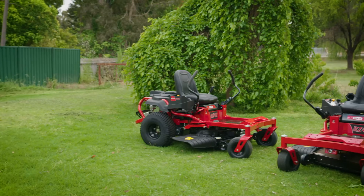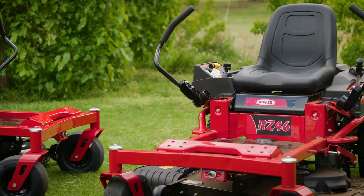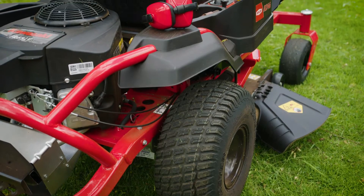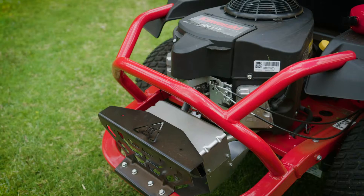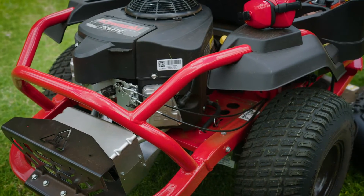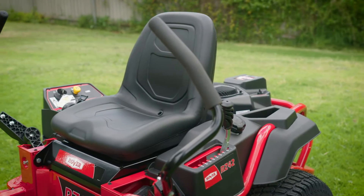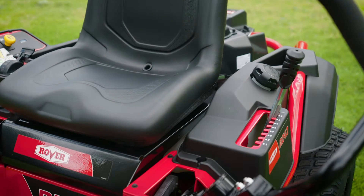This is the new RZ series, available in both 42 and 46-inch deck sizes. Both models are covered by Rover's famous 5-plus-5 engine and unit warranty for long-term peace of mind. The first thing you'll notice is the modern tubular steel construction, which allows for easy access to the engine, making maintenance a breeze. The fuel tank is centrally located under the seat for better weight distribution, whilst the seat and driving position are all designed with the operator in mind for comfortable all-day mowing, with easy access to all-important controls.